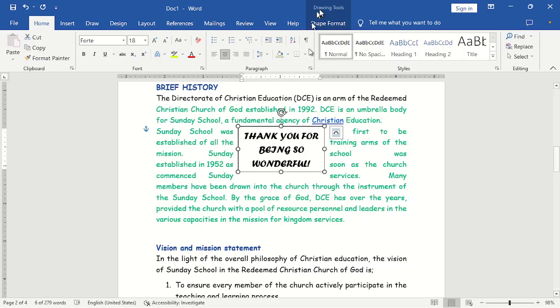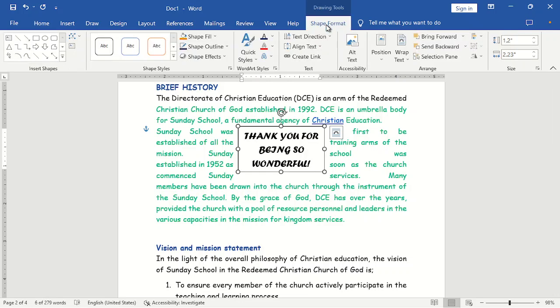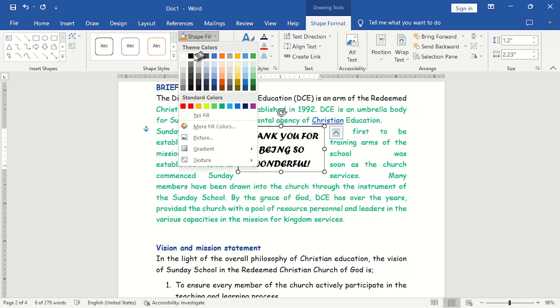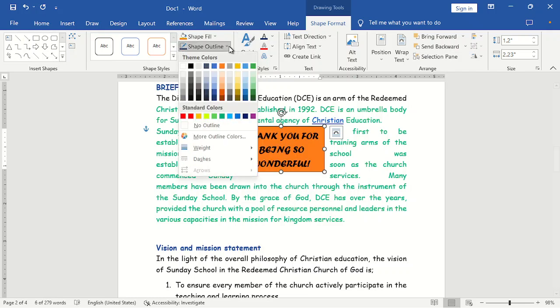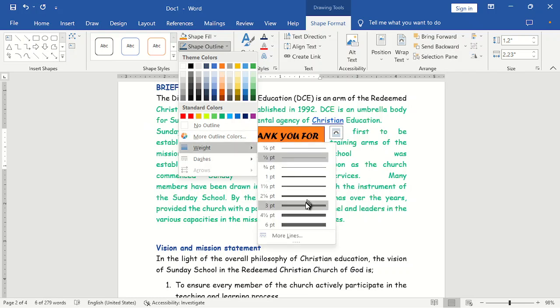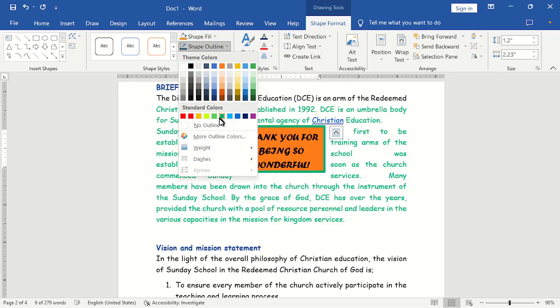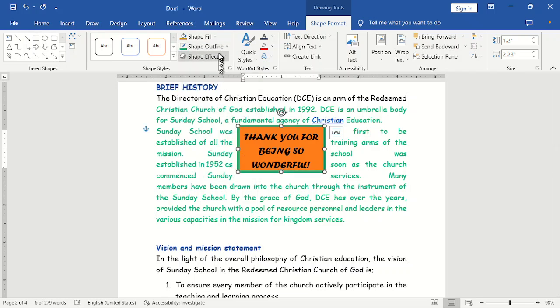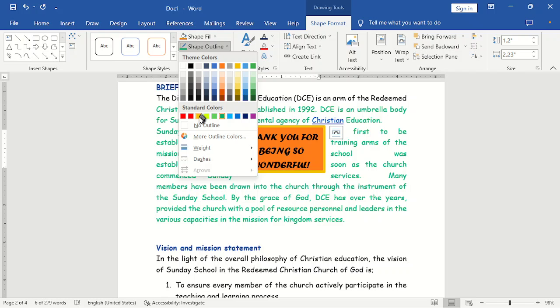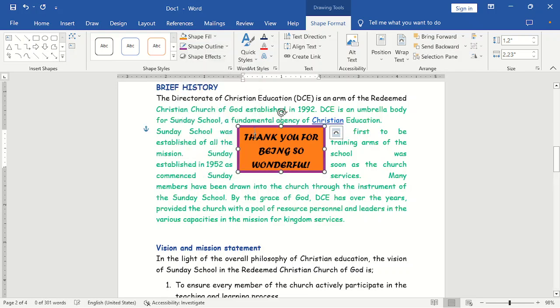So your text box, you can work on it like a normal shape, which is what it is by the way. So I can decide to say I want to color my text box this color. I want to give it this type of outline, probably increase the line width and give it a color such as green. Or let me change the green. Let me give it blue. Whatever color you choose to give to your text box, it's fine.